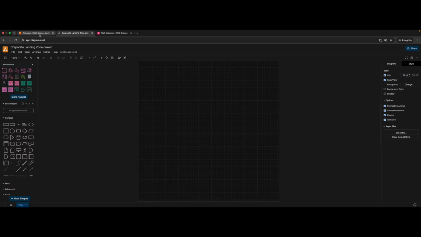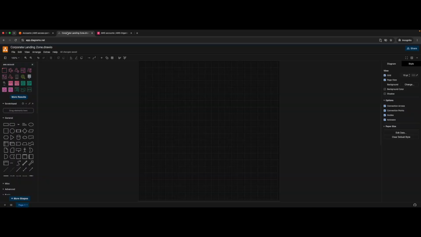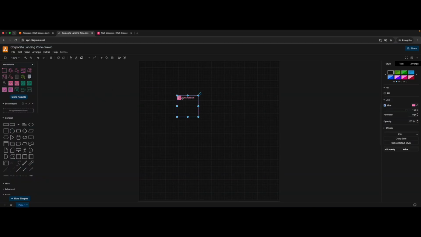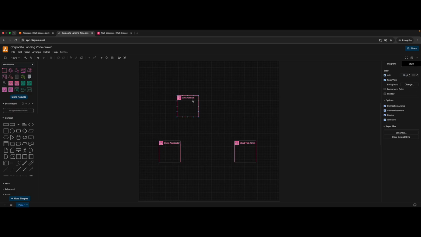So quick recap, right? This is the current set of accounts that we have: CloudTrail admin, config aggregator, and learn corporate AWS, which is actually our management account, right? So let's quickly draw what we have created so far. We got CloudTrail admin, and we have config aggregator, all right?